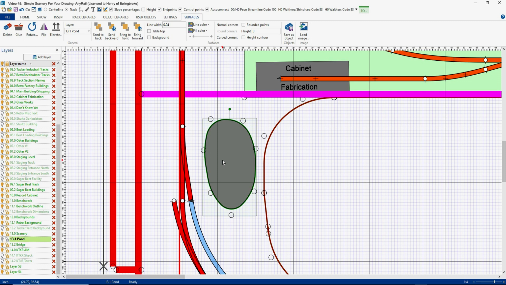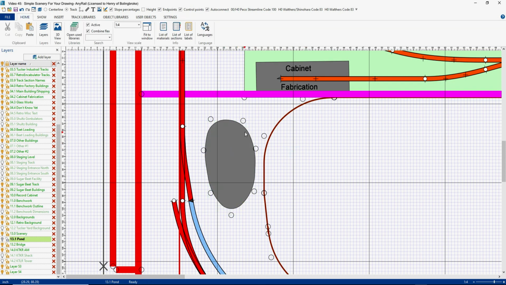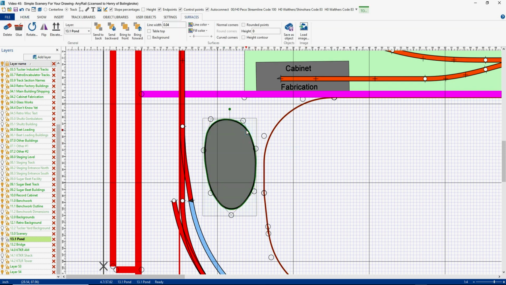So from here, I can add or delete points. Now to do this, I will come up here and select the pond by clicking on the outline line. So if it was looking like that, I'd come up and hit it and it would turn green again. And I do that with the left mouse button. Now I'm going to use the right mouse button and I get Add Point right here. Click on that and it adds a point. It always adds the point where you clicked on the outline. So if I click here or hover the mouse over that point, and then right click and say Add Point, there's my new point.